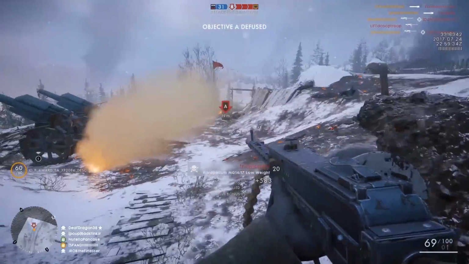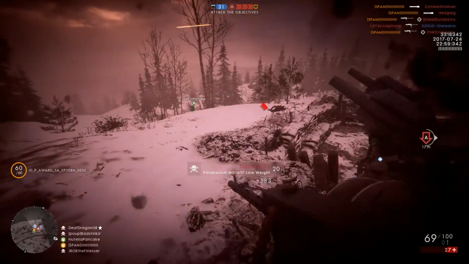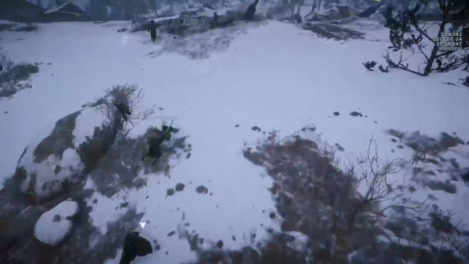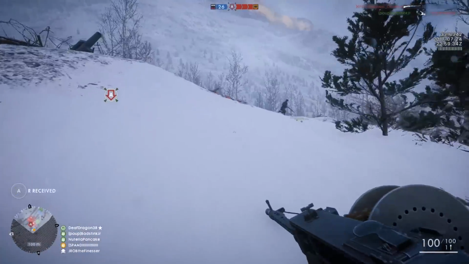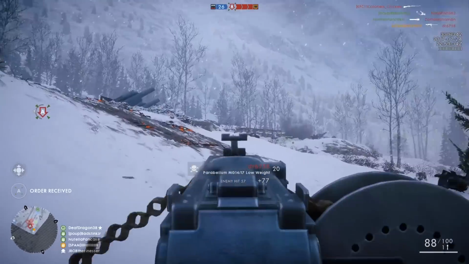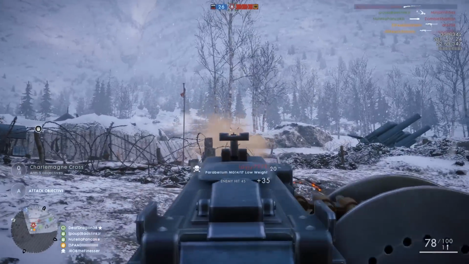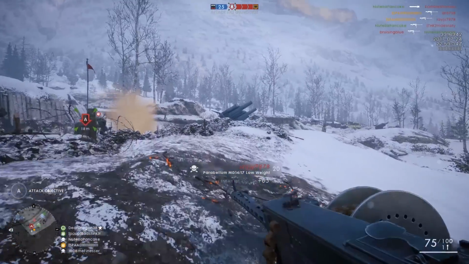Again, here we're coming back to that Parabellum, which does have a 700 round per minute rate of fire, which I think is going to make it one of the highest damaging machine guns in the game, and certainly one of the more enjoyable ones that I've found so far. I think it's definitely going to be a fan favorite. I'm excited so far with the new content that we've seen.